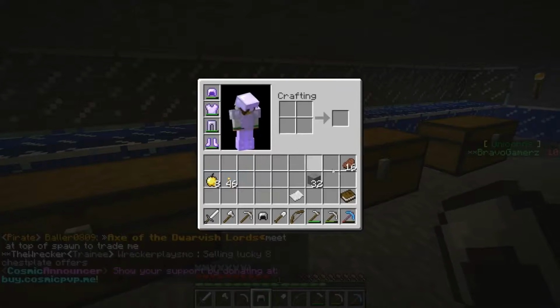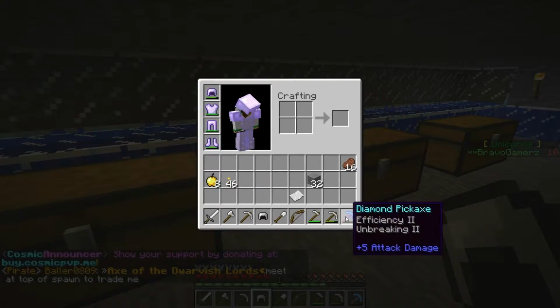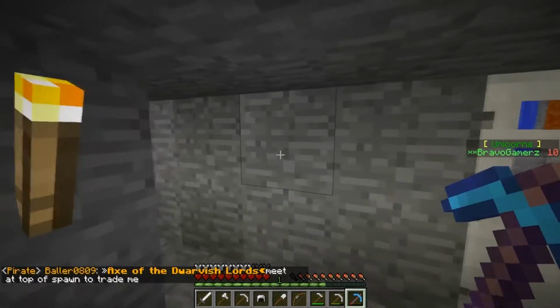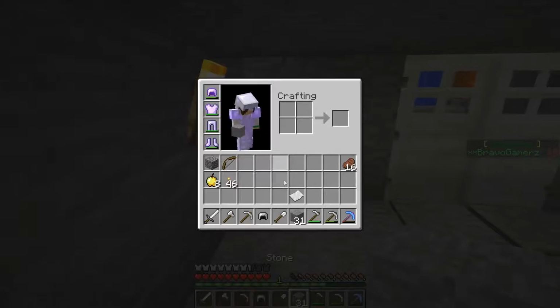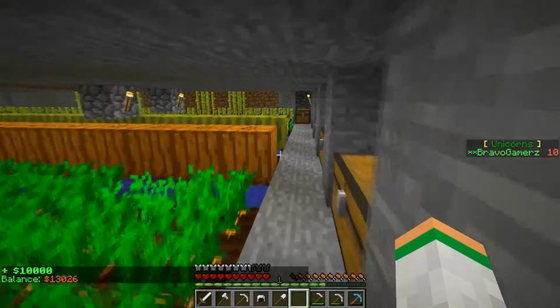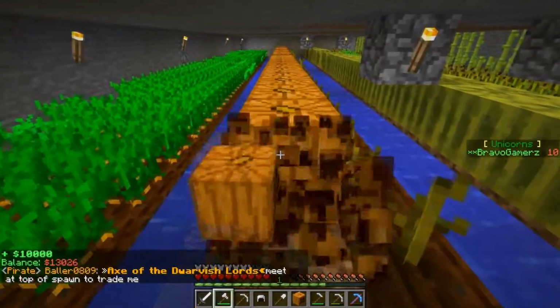Let's try it. I'm scared, guys. Efficiency. Does it also have haste? Oh my god. That is so fast. Wow. Okay, I like that. Then, collect that. Let's look at our balance. 13,000. Oh, that's awesome. Now, we gotta go through here and do this boring stuff.